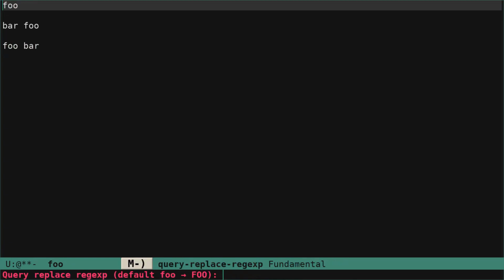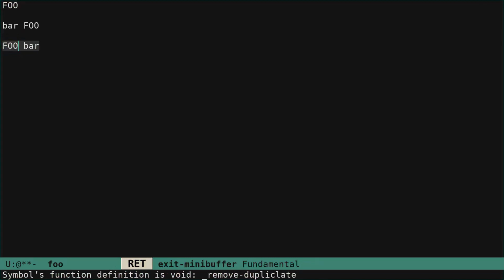So again, I choose to do foo. I press enter. I apply it for every match. This is okay. Void function remove-duplicate. You can see in the bottom that I misspelled the function remove-duplicate.